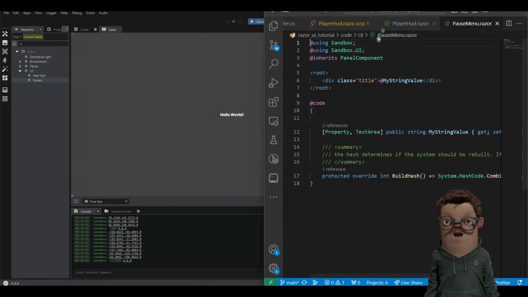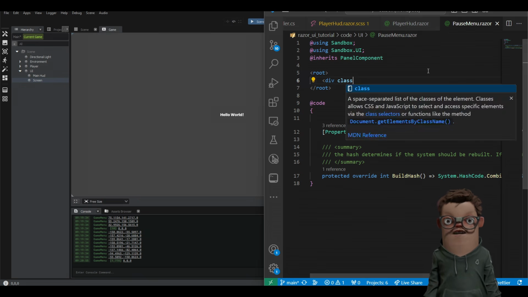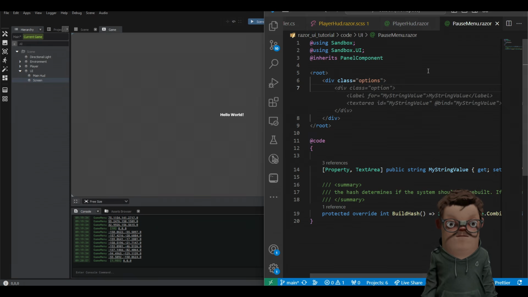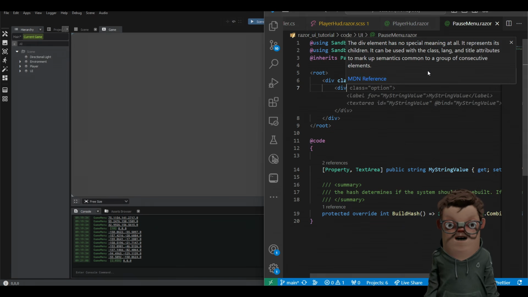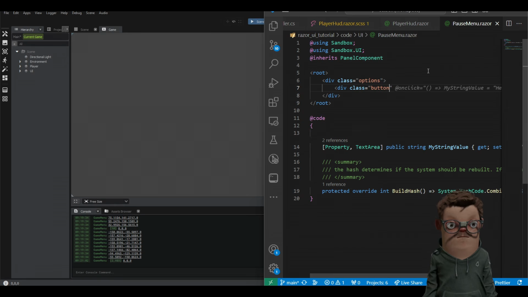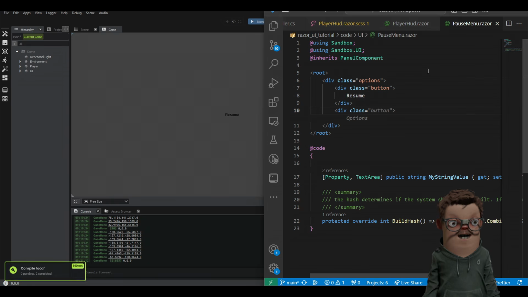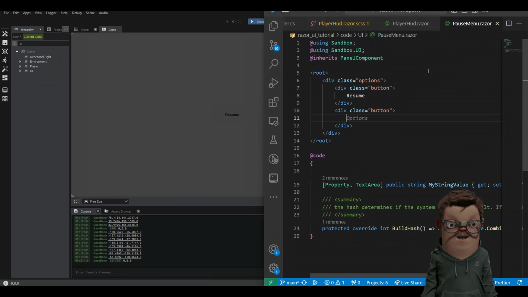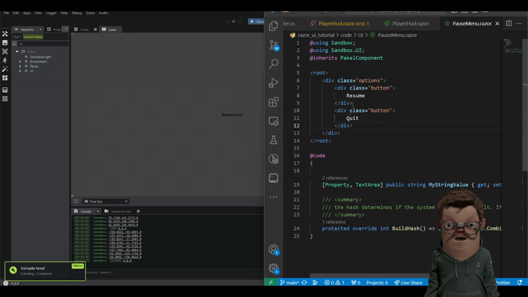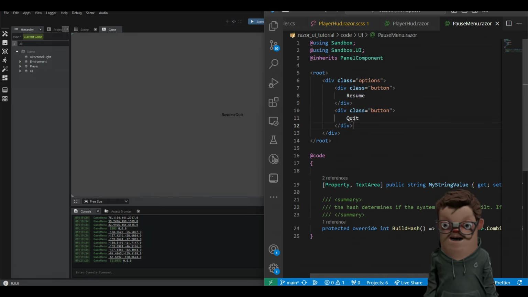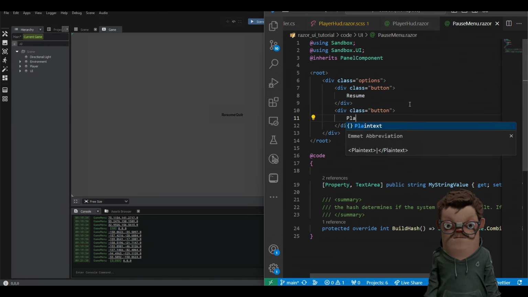So we leave it at about 50. I'm just going to play with this default here. Really all I'm going to do is have a div with some options. And these options are going to have some buttons. We'll just have it resume. And then we'll say there's another button, quit. Resume and quit. Seems pretty easy. I won't have the quit actually quit. I'll have it do something. I'll make it make a sound. I'll show you a little UI sound. How about that? Play sound.